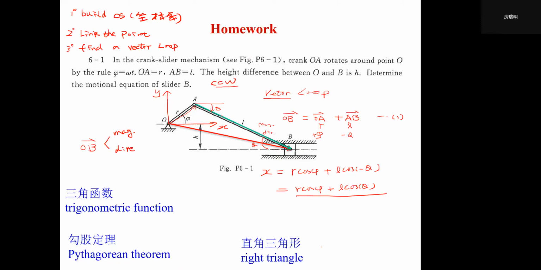So this is OA. And this is AB. So we try to find its direction. We can draw an auxiliary line, which is parallel to our x-axis. So this one is parallel to this one. Let's say this angle is theta, then because this line is parallel to this line, also parallel to this horizontal line, right?